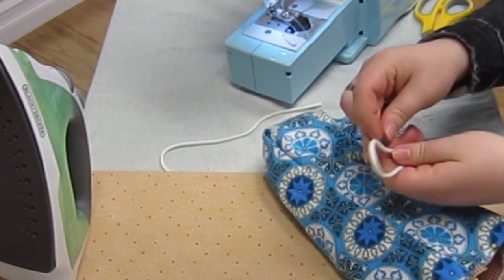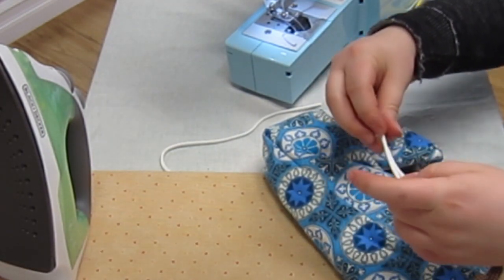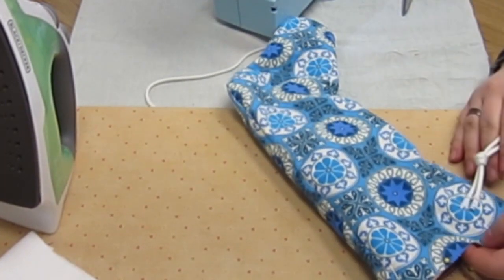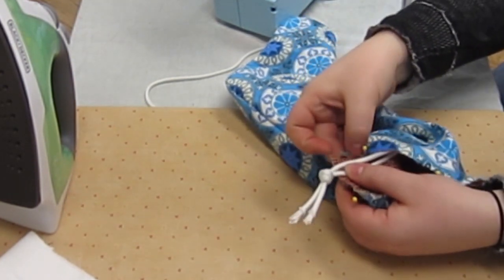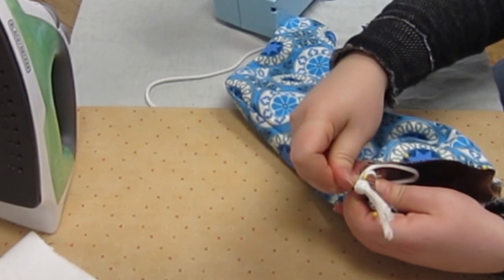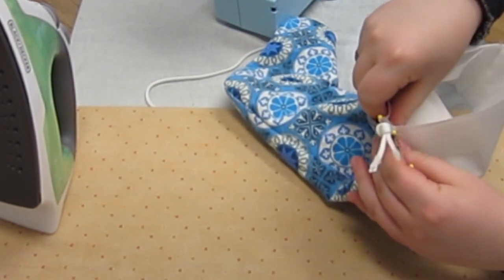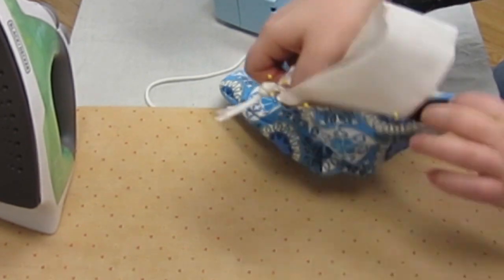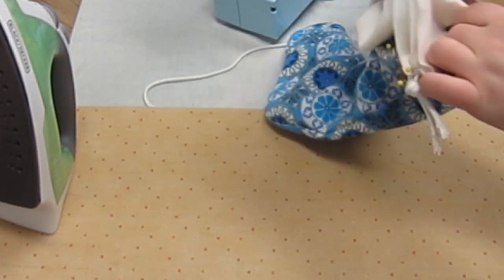When you've got that pinned, we are going to work with our paracord. Go ahead and tie a knot in it as shown here. Make sure that the knot is closer to the cut edges than the loop edge. This is going to be lined up as shown on the inside of your lining piece with the knot sticking above the edge on the heel side of your stocking. Pin that in place and then we are going to pin this white piece in on the inside, lining up the top edges and the side seams. Make sure that the edge of the white part that you are pinning is the raw edge that has not been sewn yet.